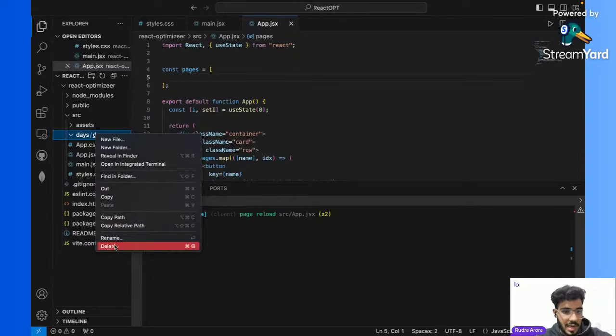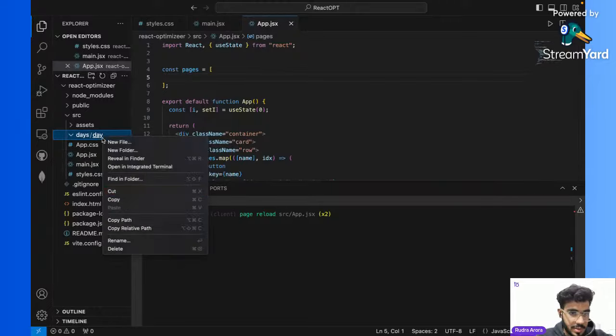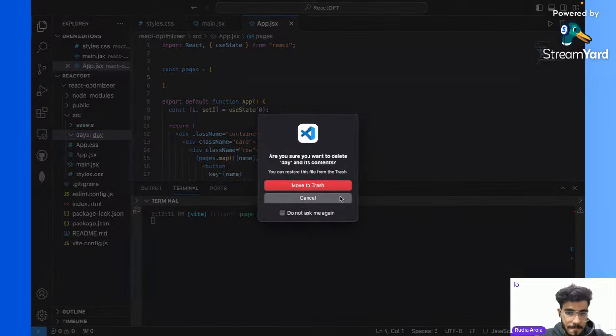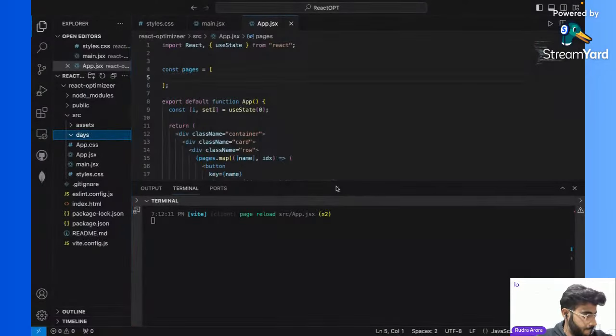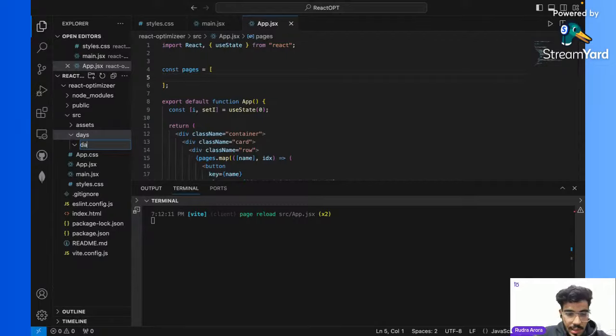So I can rename it. Okay, and I want a new folder in it, which is saying day one.